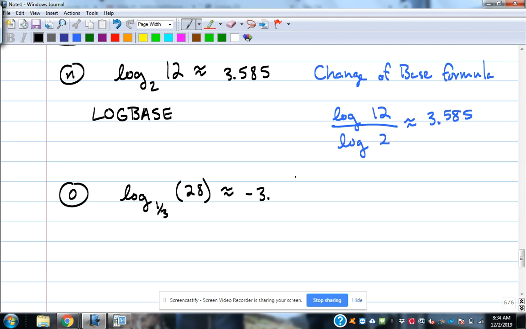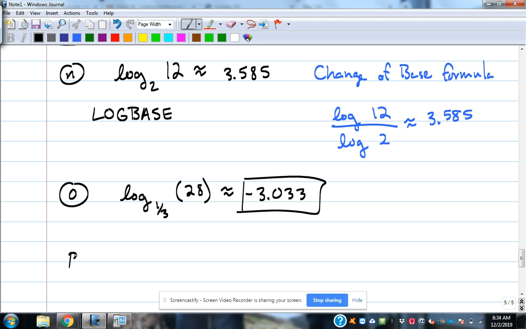It could be. It's not very common for that to happen, but it could be. One thing that will never be a negative number is what you're taking the log of. That's always going to be positive. We'll talk about that a little bit tomorrow when we solve. It relates to the domain of logarithms.